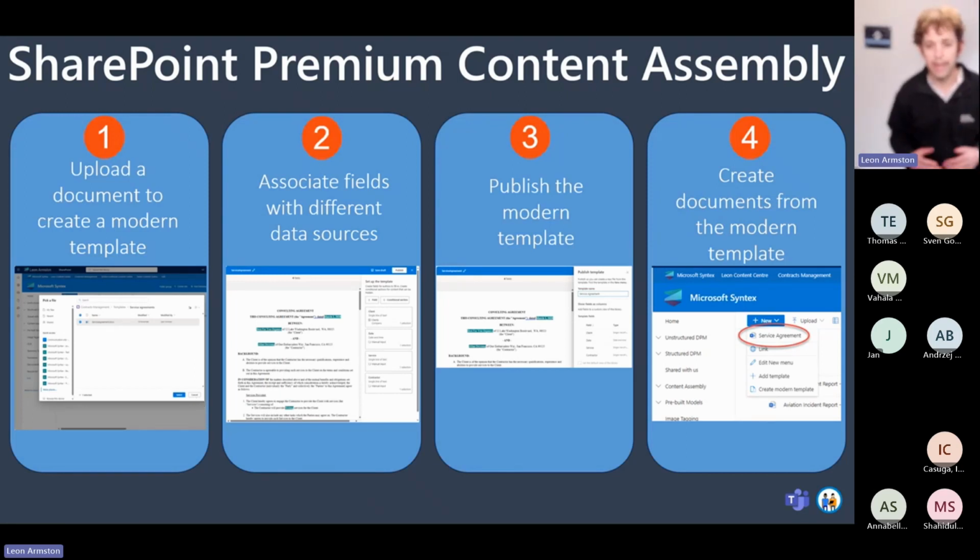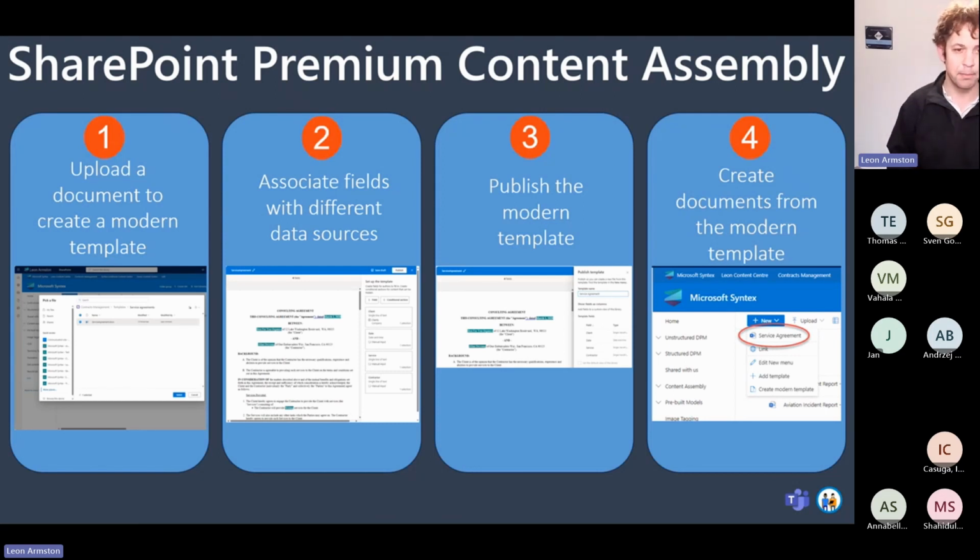So at a high level, this is how it's done. You may have an existing letter that you send out to people, so you can use that existing letter. You upload that letter to start creating a template, and then you highlight blocks of text, say like the name or the date field, and then you can link them to placeholders.